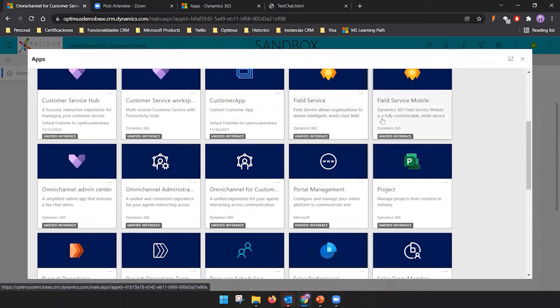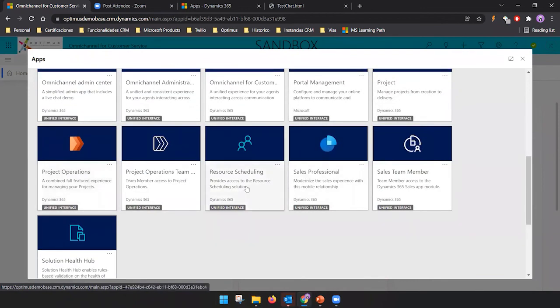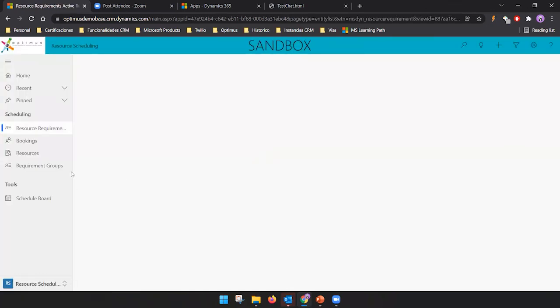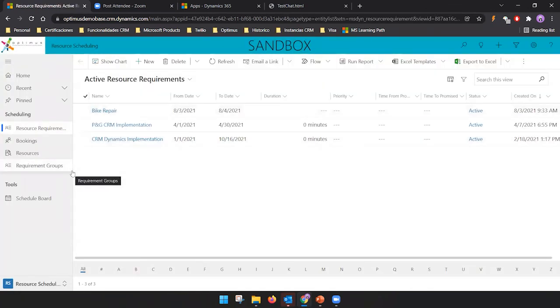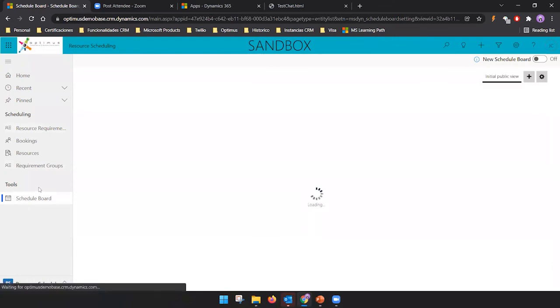There is a project model as well. There is a program operation model. There is a resources scheduling model. If you want to schedule your resources, like for example, schedule the people for specific activities, you could have that kind of scheduling with this model. This is a model that is included by default. I mean, there's no additional licensing involved, and it's something that is really cool here.